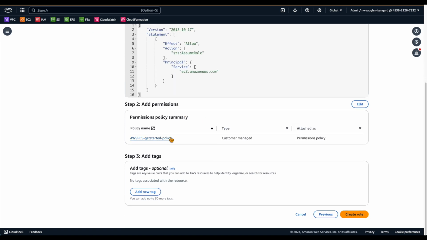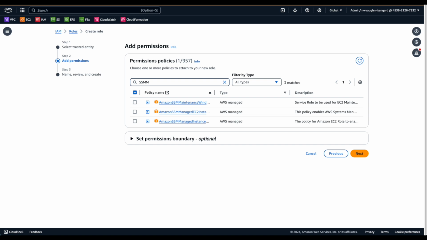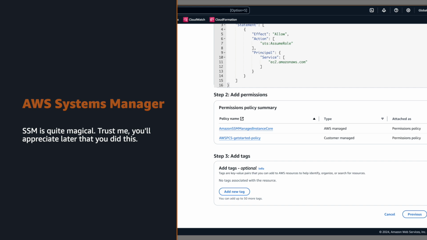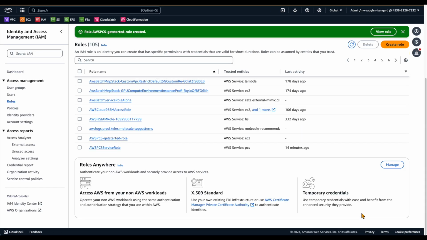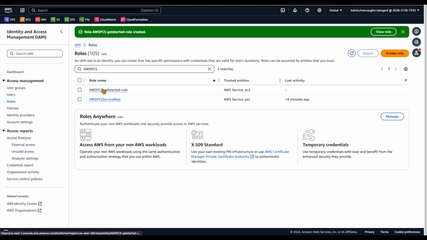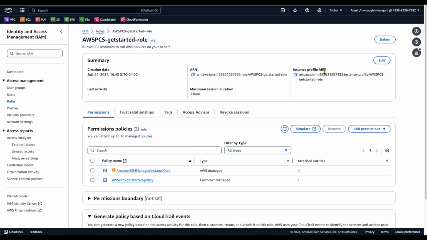But we're going to add one more permission. So we have this phone home permission, but let's add the ability to be managed by Amazon SSM. SSM Managed Instance Core is what you're looking for. So now we've added another policy. We create that role, and if you look at the role, you'll also see that it's magically an instance profile, and it has an instance profile ARN as well. So now we're going to create two EC2 launch templates, one for the login nodes, one for the compute nodes. But we're going to do it with a single CloudFormation template, so that's cool.